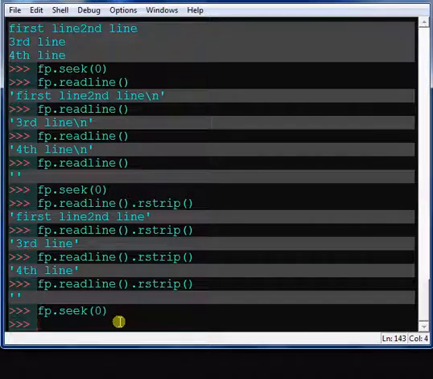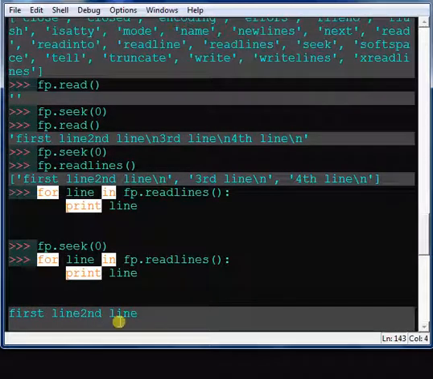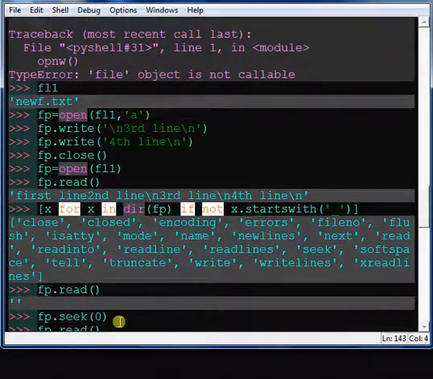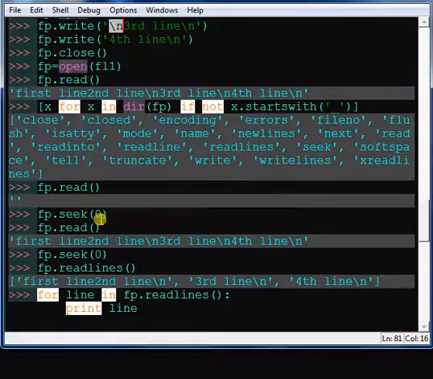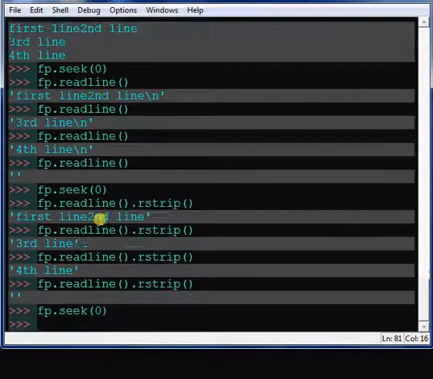Now we've seen the writelines functions. We've seen the newline characters also, write, and readline also.